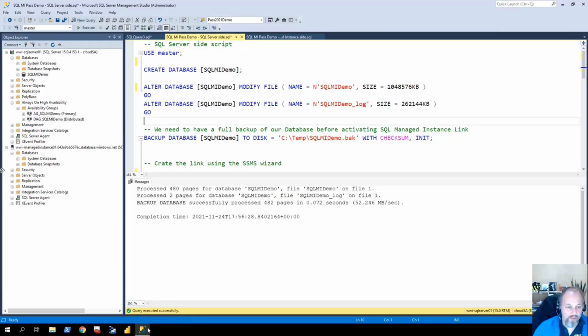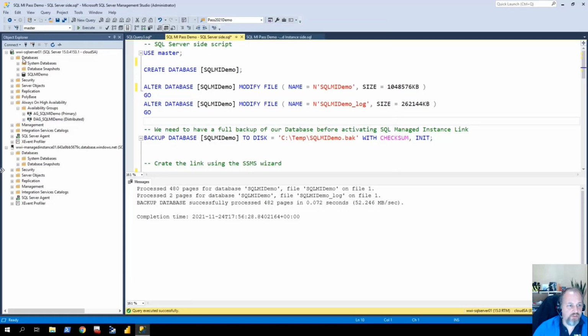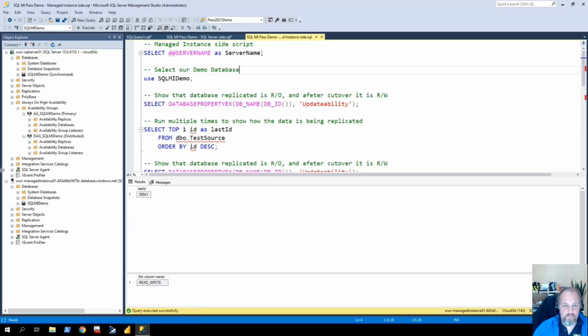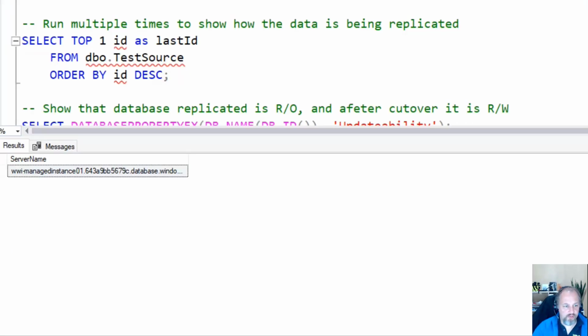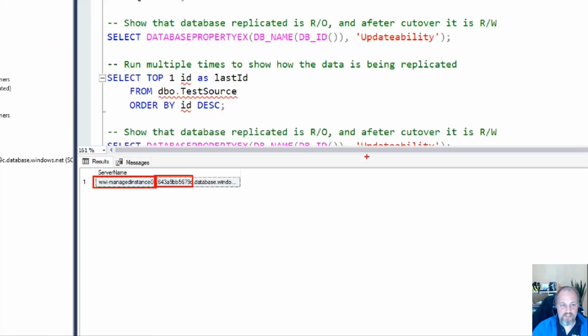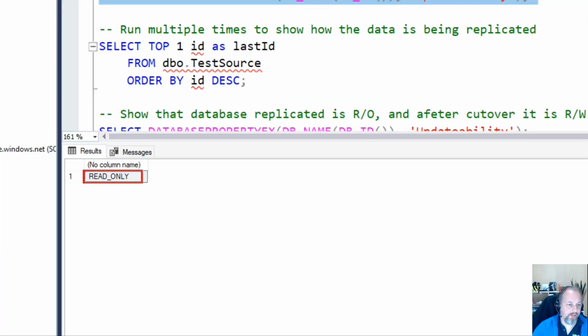So next thing, I am hoping that it should be done, okay? What can we see on our SQL Server side? We still have our database. It's right now synchronized. And I have an availability group, and over it, I have a distributed availability group, which means if I refresh my managed instance in just 1, 2, 3, wow, there is a database. So let's connect to it. Let's see which server I am connected to. As you can see, that's my managed instance. That's a cluster name, database.windows.net. That's a managed instance, right? Let's get into our database and let's see if it's readable or writable. And of course, it's read-only because it's being replicated, right?